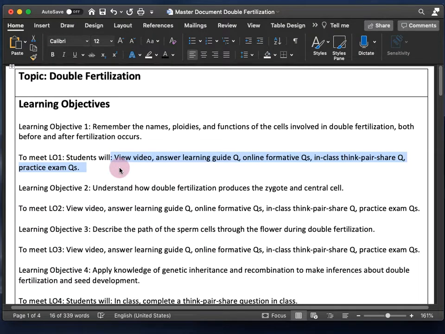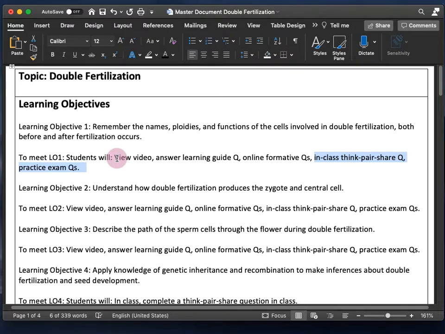So that's a lot of different things that I'm having students do to learn double fertilization. And not only that, but they are doing these things at different times throughout the course. So this is taking advantage of two principles of learning, spaced practice and varied practice. Varied practice is when, if someone wants to learn something, it helps that person learn it faster if they practice that thing in different ways. Here, students are practicing learning about double fertilization by viewing a video and answering several questions in different contexts and in different ways. Some they're doing on their own, some they're doing in a collaborative way. And they're also doing some reading on the subject. So that's several different ways that students are learning and practicing this subject.